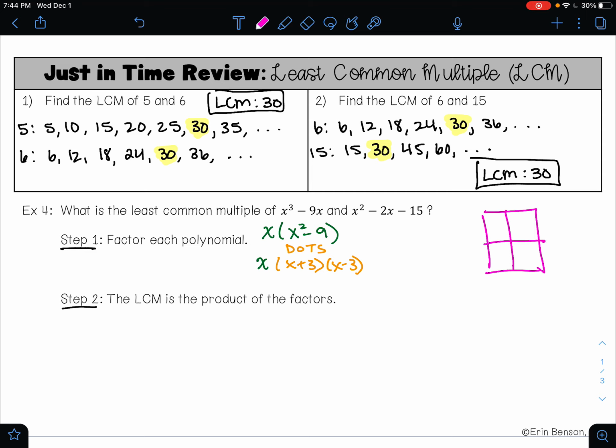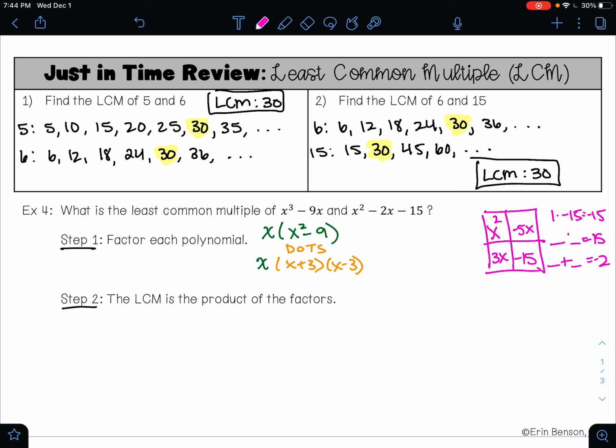First term goes in the first box, last term goes in the last box. You always want to multiply your first number by your last number. Here I am looking for factors of negative 15 that add to negative 2. Those factors are negative 5 and positive 3.